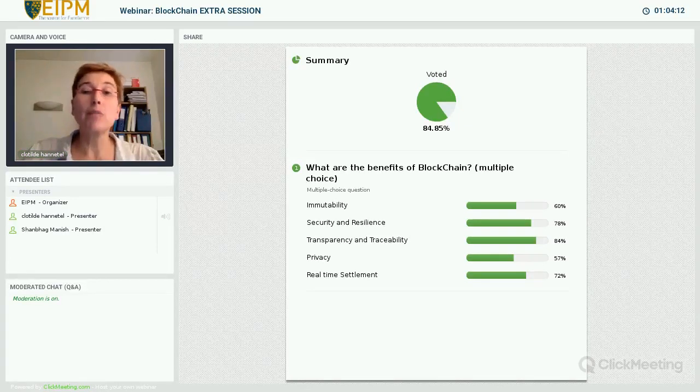And the immutability also is a bit less than the others. Immutability is really one of the big benefits of the blockchain. Once a transaction has been registered and has been said to be good, you cannot come back to the transaction in order to modify it. So that's really a big benefit of the blockchain.